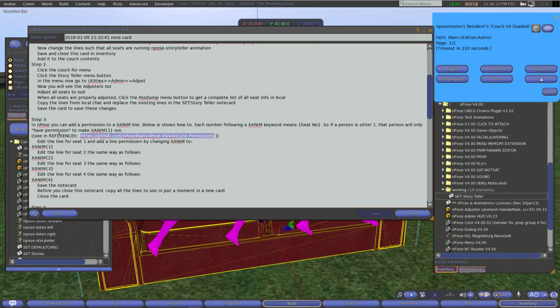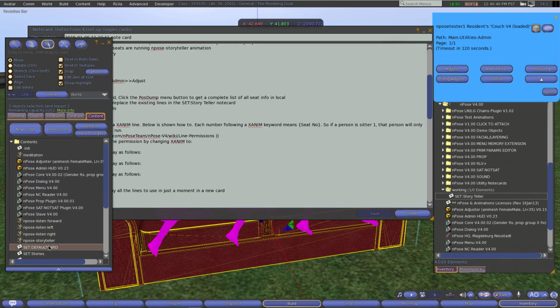Okay, so what it's asking us to do is edit line of seat 1 and add the line permission by changing the exanem to exanem 1.